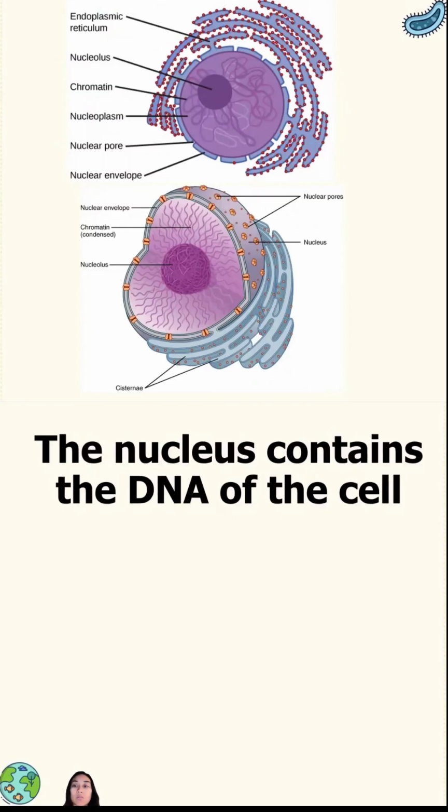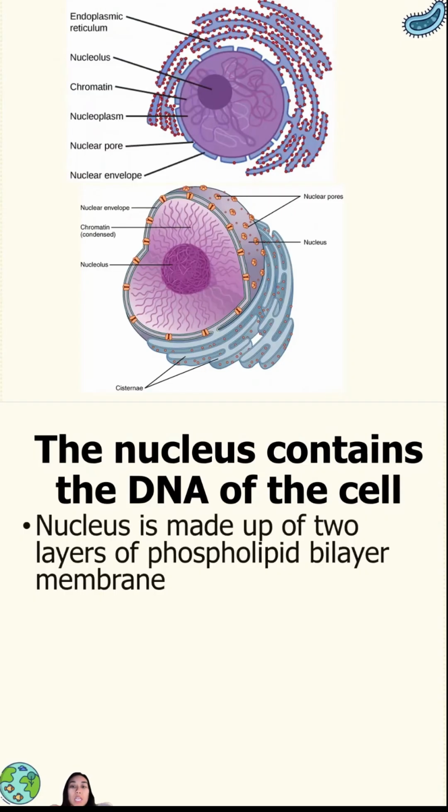And the first one that lots of people think about when you think of a eukaryotic cell is, of course, the nucleus. The nucleus is where the DNA is stored for the cell. It is made up of two layers of phospholipids. Well, actually, two layers of phospholipid bilayer. So technically four phospholipid layers. One phospholipid bilayer, which is shown right here, and then a second phospholipid bilayer. So there's two phospholipid bilayers surrounding the nucleus.